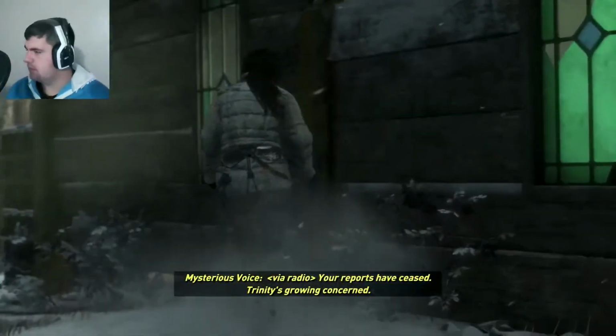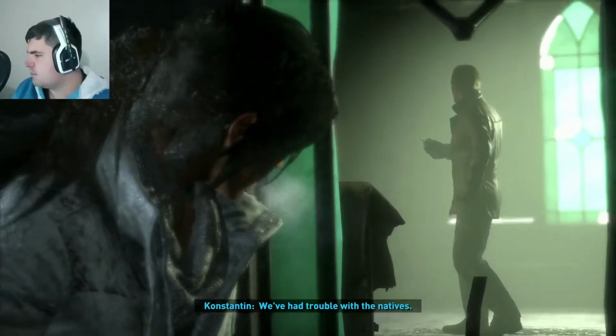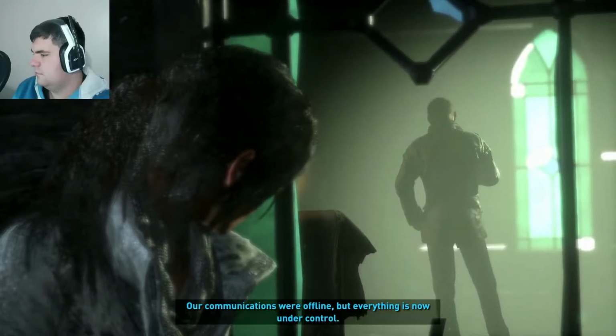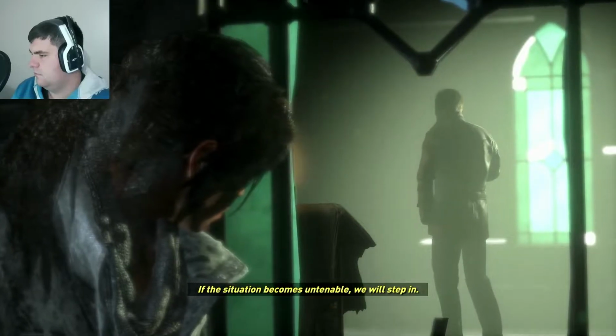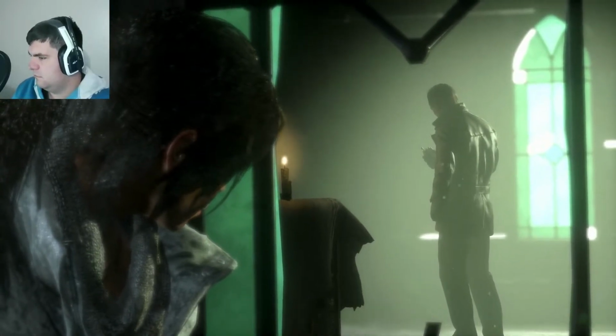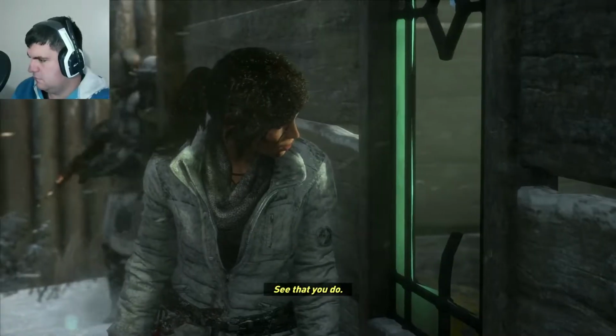Your reports have ceased. Trinity's growing concerned. We've had trouble with the natives. Our communications were offline, but everything is now under control. If the situation becomes untenable, we will step in. It won't. You sent me for a reason. I was chosen for this. I will succeed. See that you do.